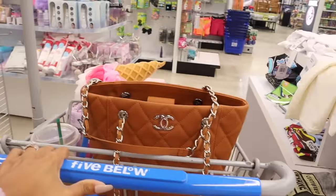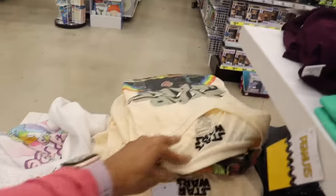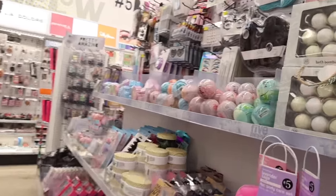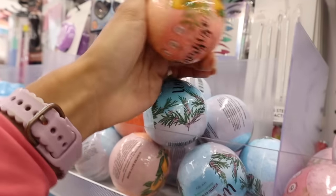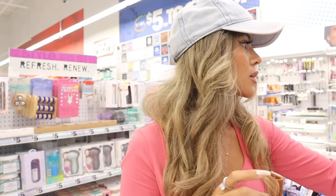My cart is getting way too full! Over here they still have the Powerpuff Girls shirt — keep that in mind. I think the best recent new ones are the Cheetah Girls, and they also have Star Wars. Turning around, they have more bath bombs — aloe and cucumber, rose hip, rosemary, and citrus. The flower ones we've seen before. The aloe and cucumber smells really good. These are two for $5. The rosemary one smells very strong.